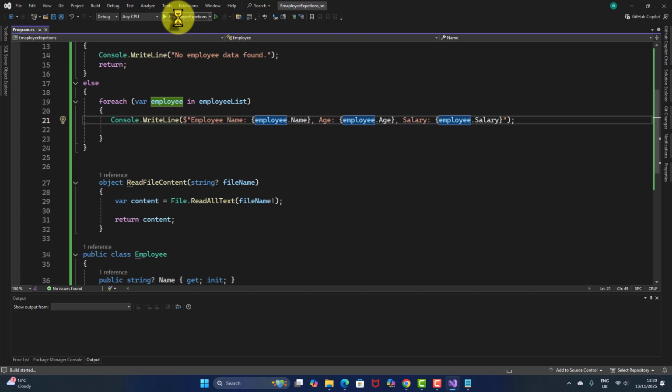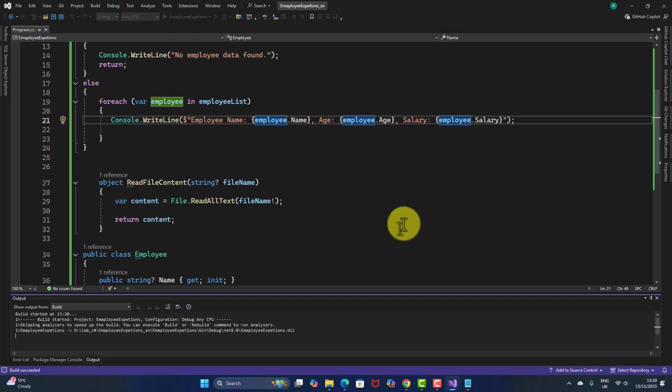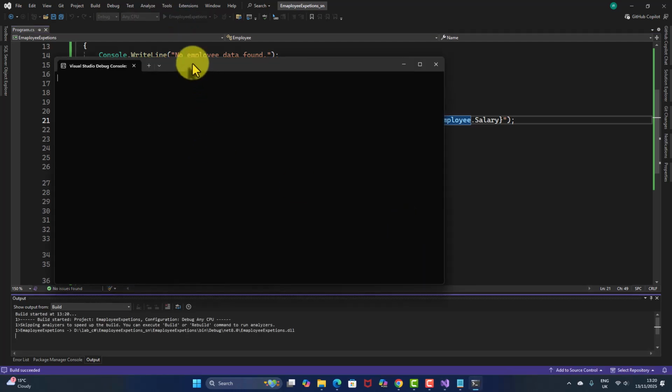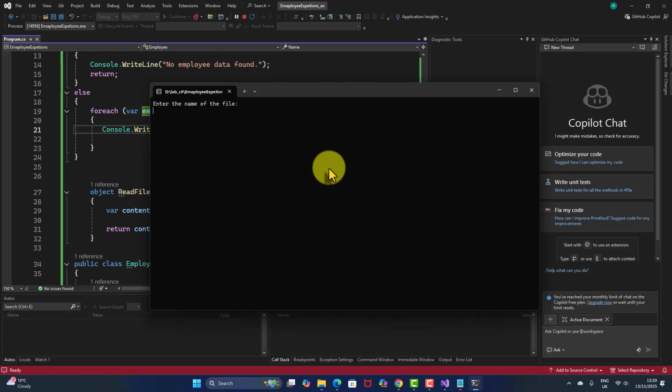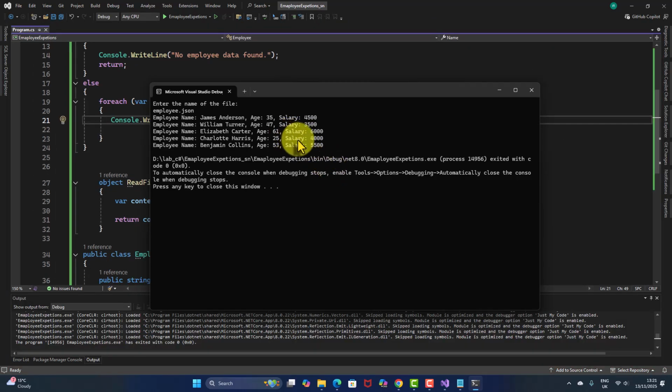Okay, so let's execute this app. Let's type the name of the file: employee, and the extension of the file, JSON. Enter, and here you go.